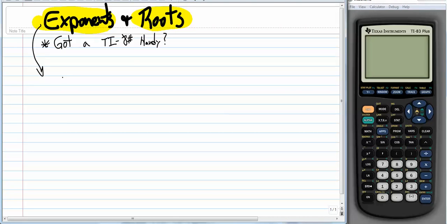Let's start with exponents. You know what an exponent is. If you had 3 to the second power, you know that that means 3 times itself twice. So that's going to be 9.